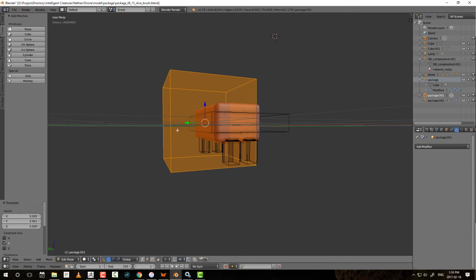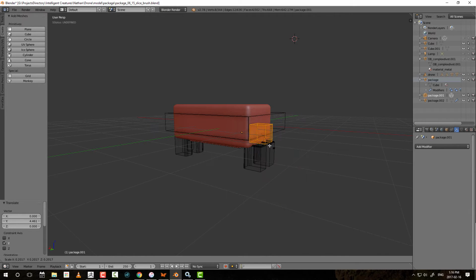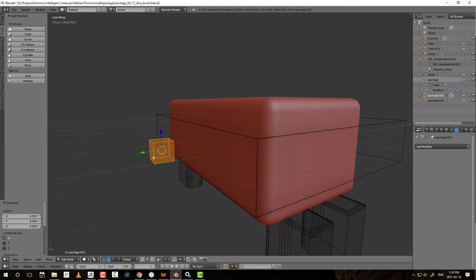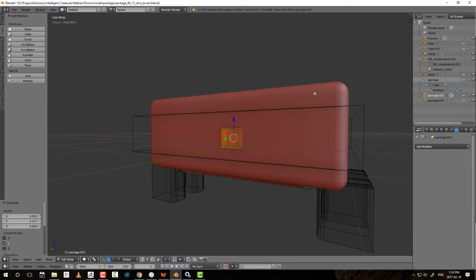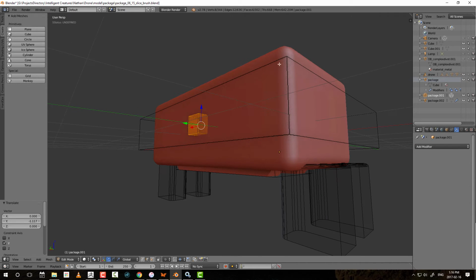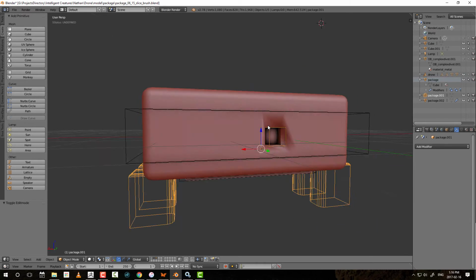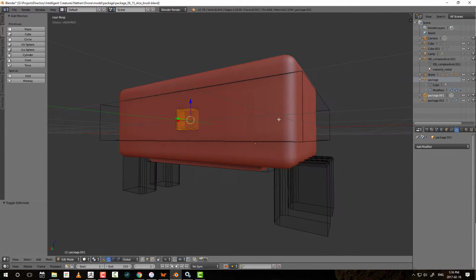But after doing a slice, if I attempt to do what I want to do, which is to create a hole between this slice and that slice, it's kind of hard to tell where one object begins and where another one ends. If I now press Tab, you'll notice there's a hole in there, and that's all great and good. But again, I want to be able to slice into both the top and the middle section of this package.